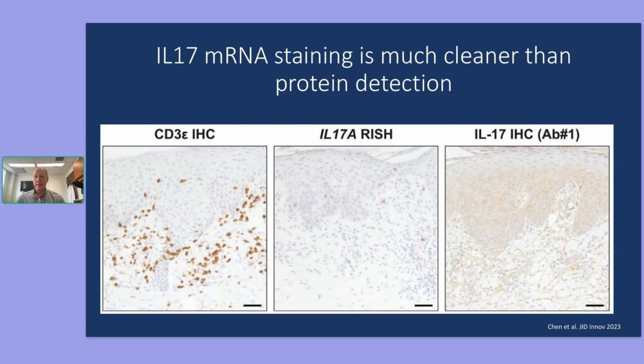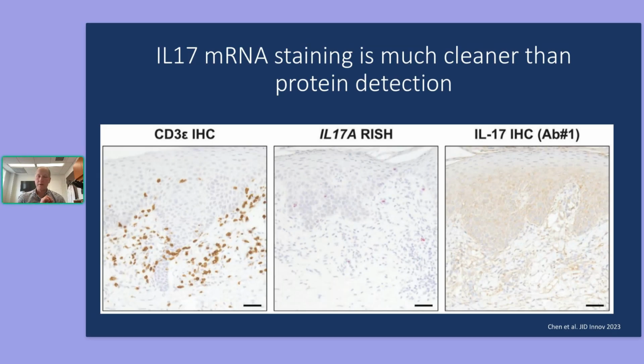I mentioned during my PhD, I did so much immunohistochemistry. I stained hundreds and hundreds of slides, and it's probably one of my favorite techniques in all of medicine and science. But I've come around to really appreciate RNA in situ hybridization, because we know psoriasis, and this is a case of psoriasis, is a T cell dependent disorder, and I'm showing you CD3, which labels T cells in immunohistochemistry. We can see the T cells in this disease. There's some in the dermis down here, the paler part. There's some T cells up here in the epidermis, the bluer part.